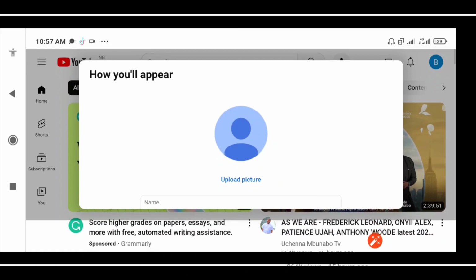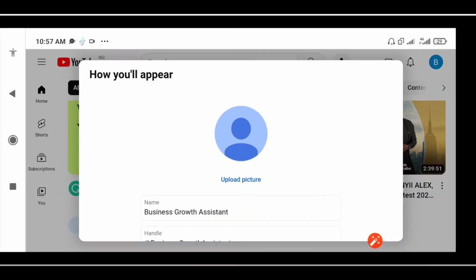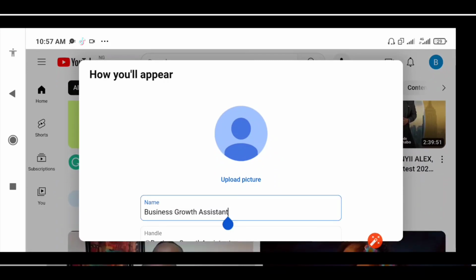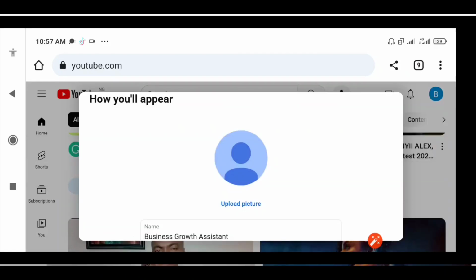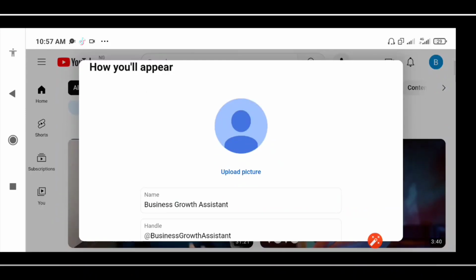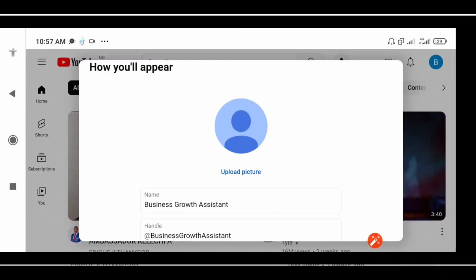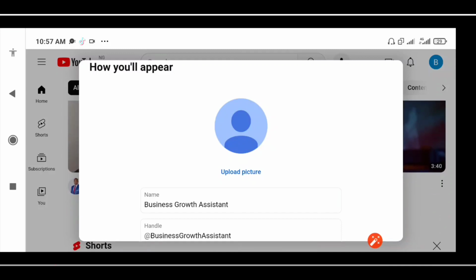It will bring you to this interface. You enter the name of the channel that you want to create, then you type in the handle that you want to use for the channel, then you click on create. So that is how to create a channel if you are creating it from the start.